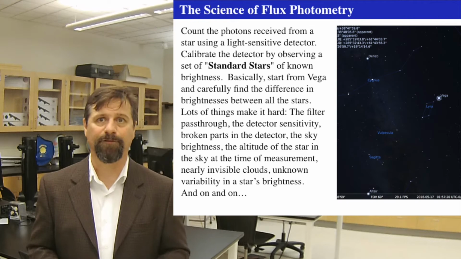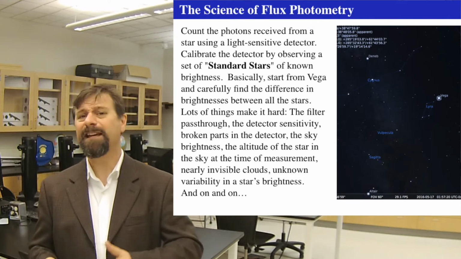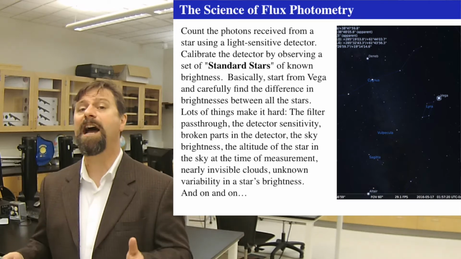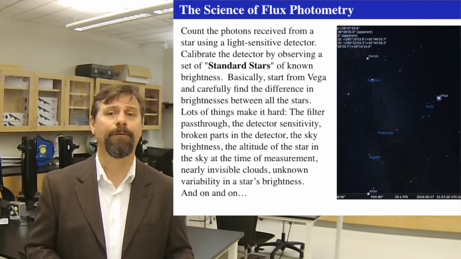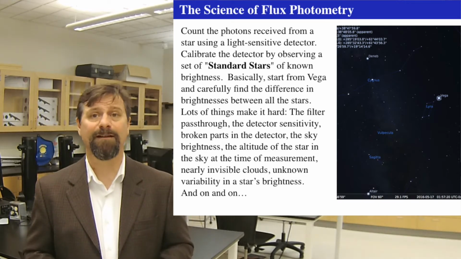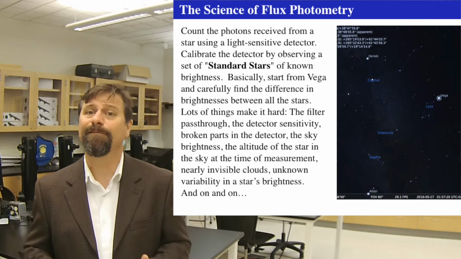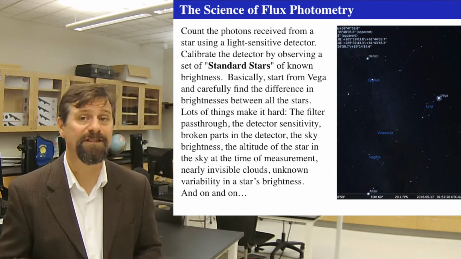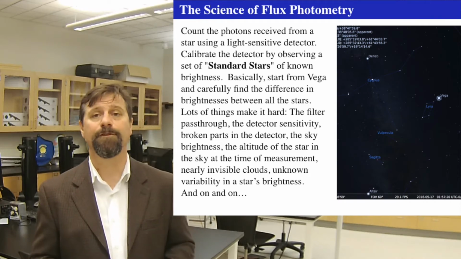The sun is a slightly variable star in terms of if you were looking at it from a great distance. In fact, it is a variable star. So we have to take into account many things when we're doing the science of flux photometry. We have to detect whether or not there's clouds in the sky, how high the object is in the sky, the detector itself, how your camera works, how your telescope works, whether or not the readout of your camera is good or bad, the temperature of your system. There's a whole bunch of things that can affect the brightness of your measurement. So that's for another day, and I'll allow you to go dig around the internet to walk down that very deep rabbit hole to see what you have to do in order to calibrate to your telescope.